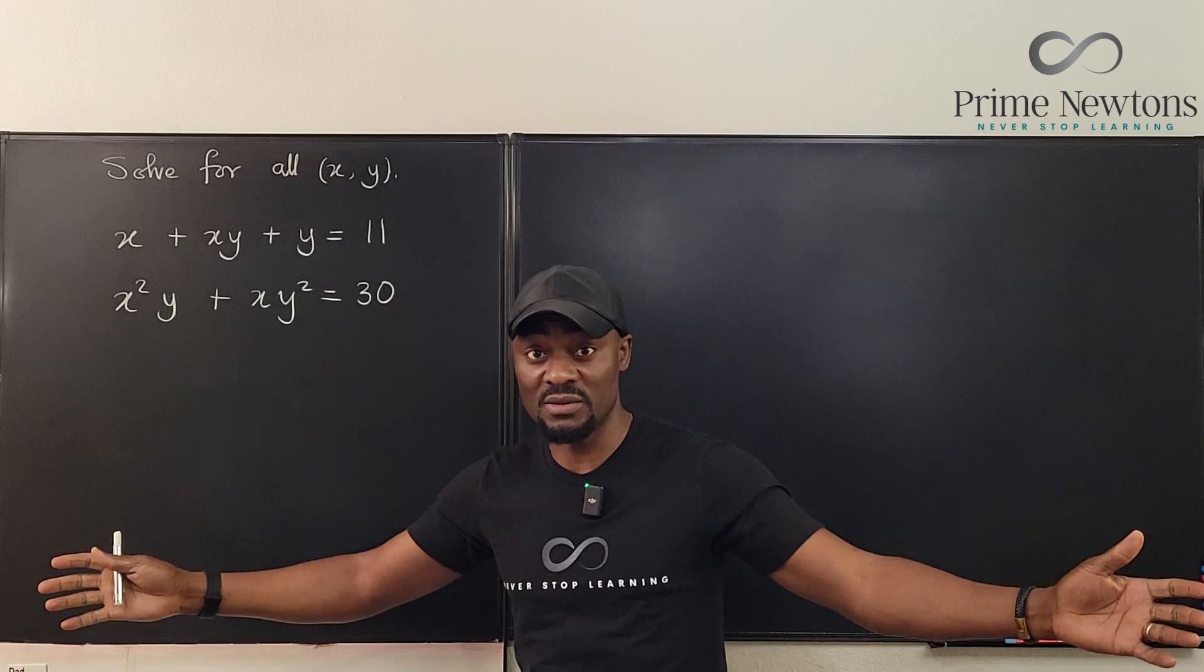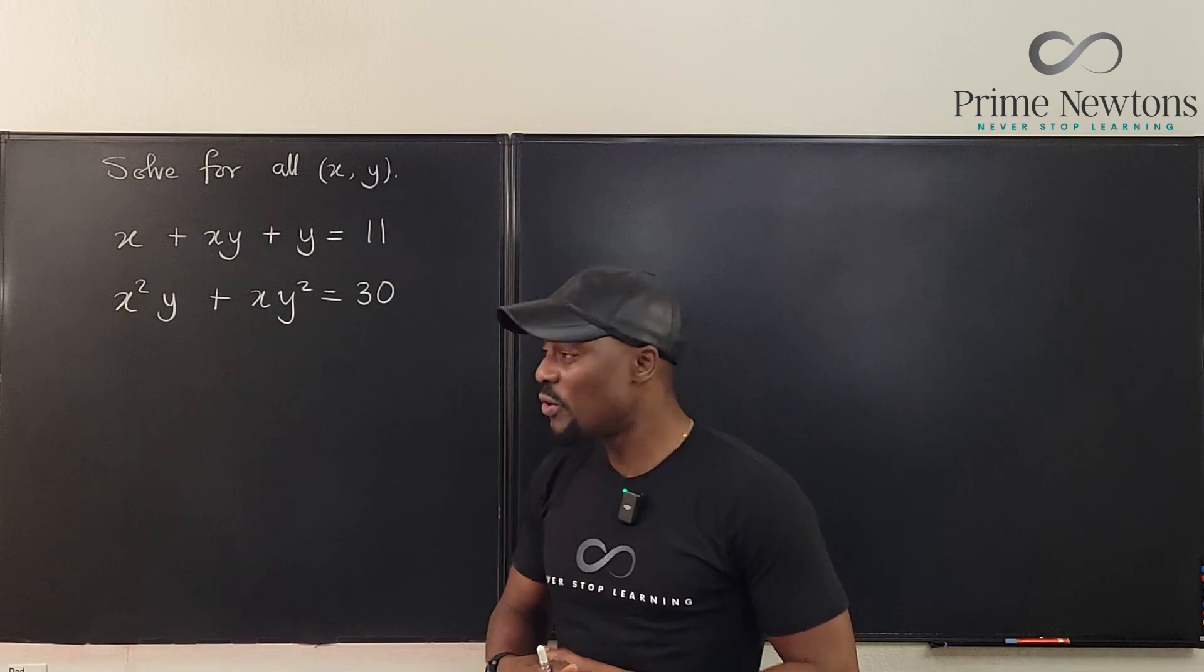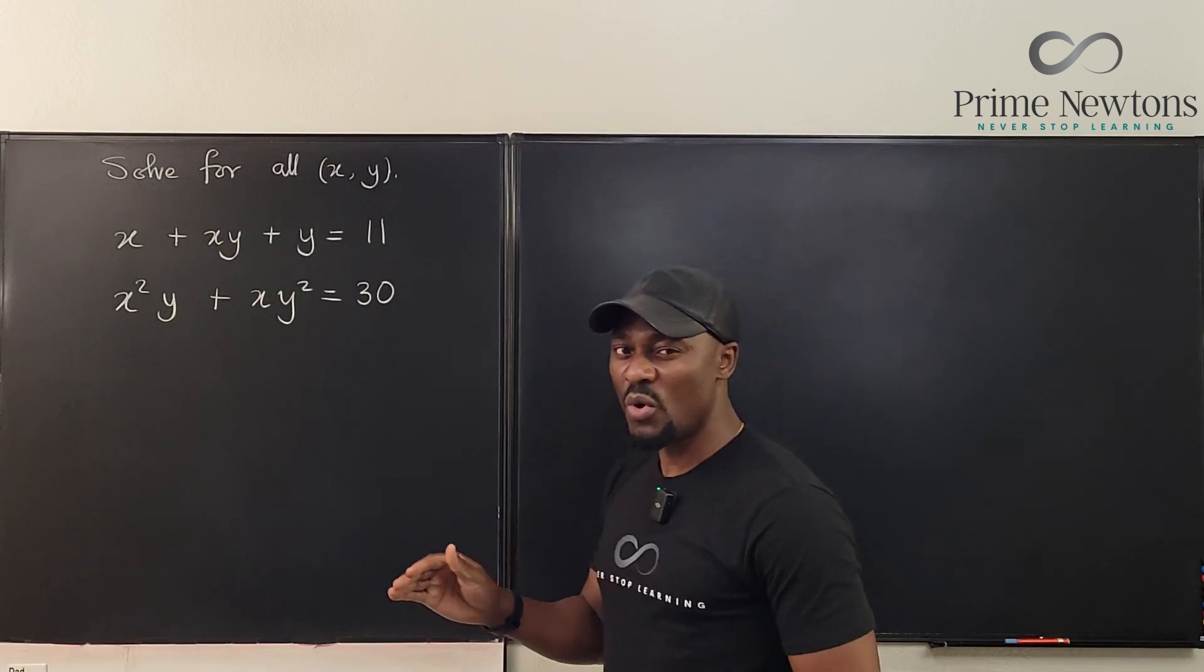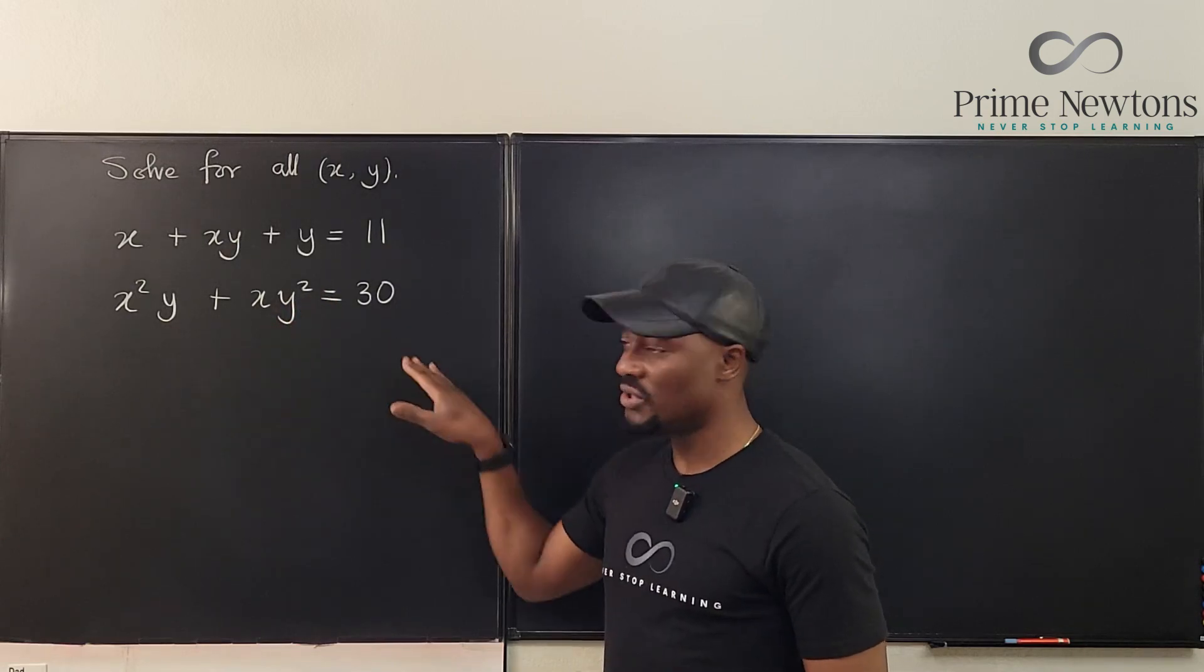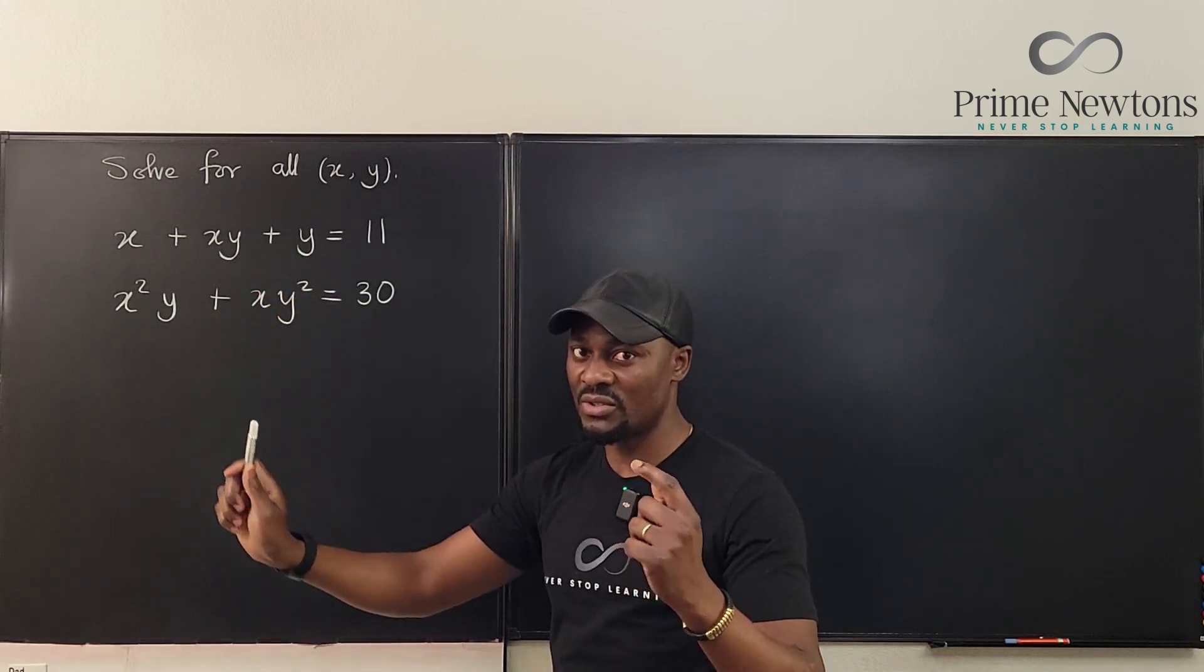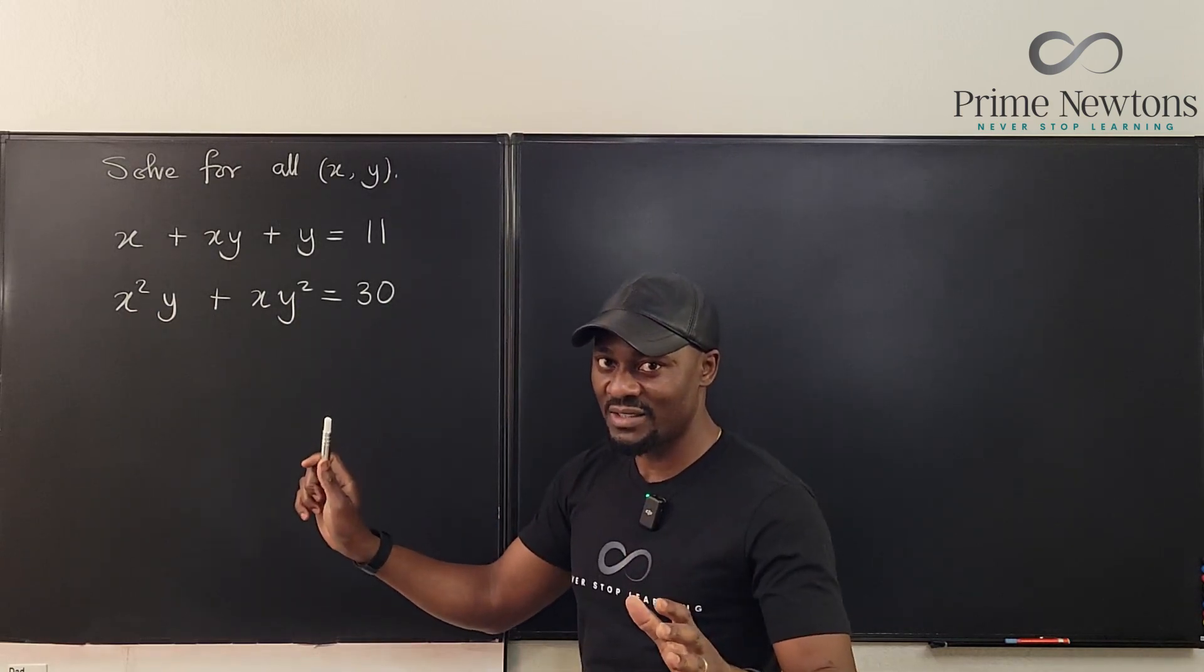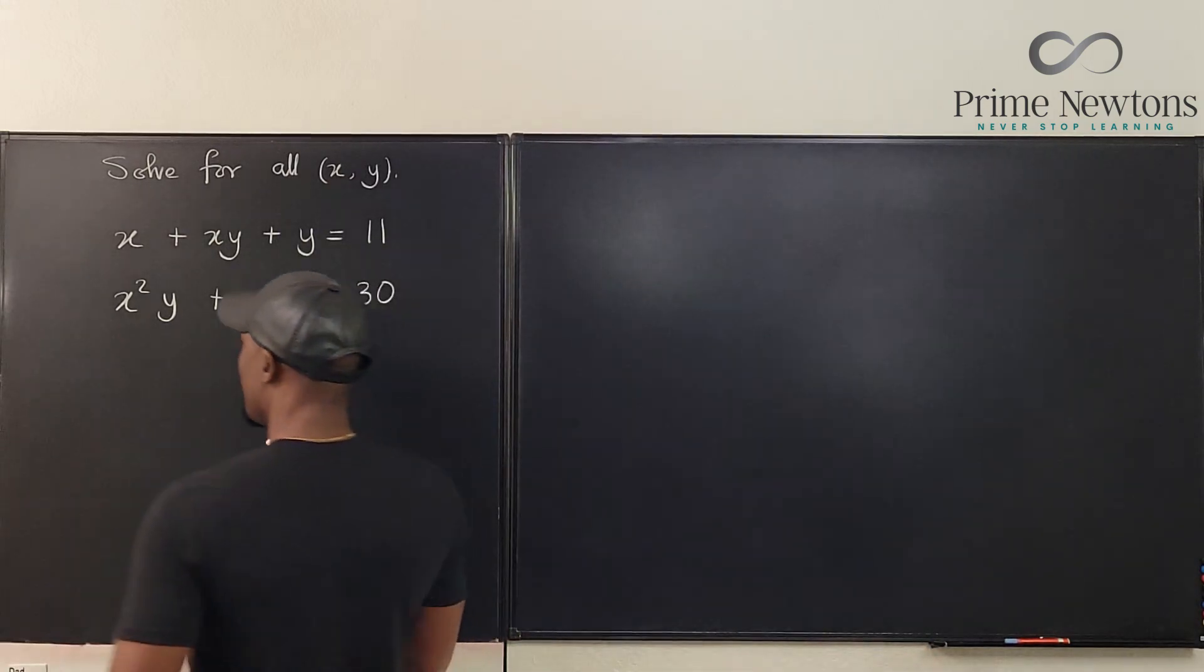What you want to do is see if you can do a substitution or rewrite the expression in a way that is easy for you to replace what you have. If you look keenly at this, it's more as if it's a symmetric system of equations. That is, you can switch x and y and it doesn't change anything because you got x, you got y, you got xy. If you change their positions nothing changes. The same thing here, you got x squared, you have y squared. If you switch their positions nothing changes.